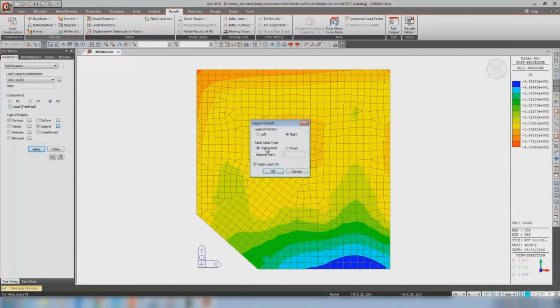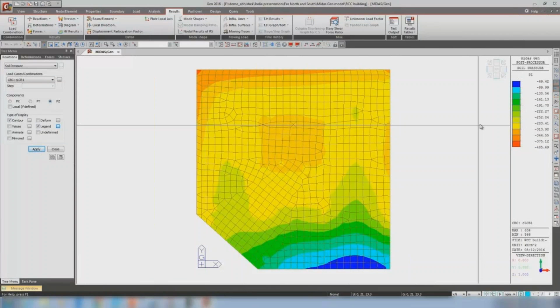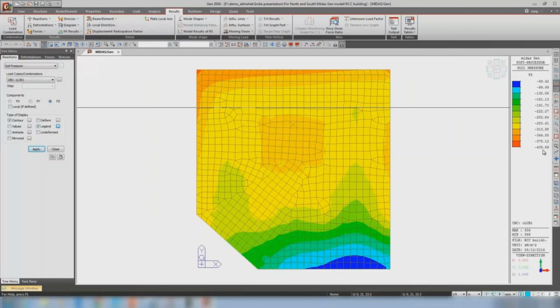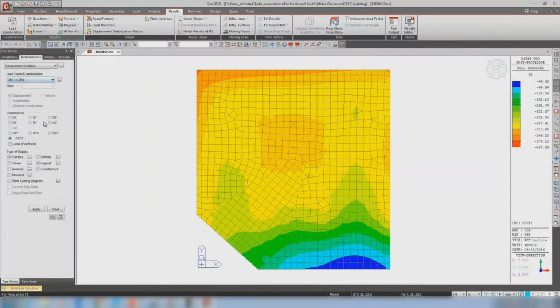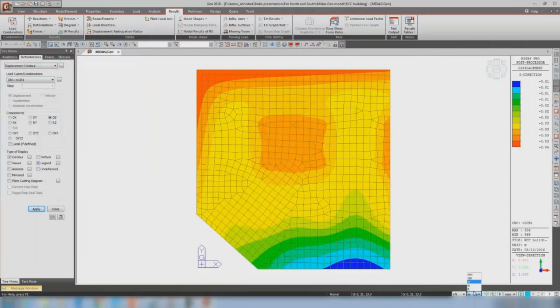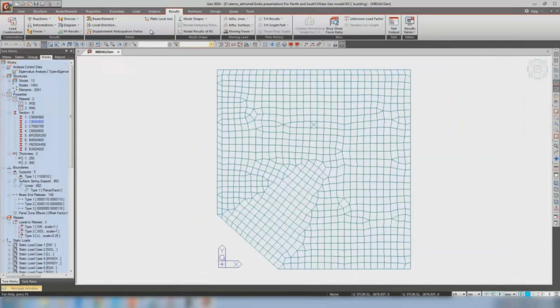If I want, I just click here, I just say fixed. Now here you can see my values are coming up to 405.69 kilonewton per meter square. Similarly, if I click on the deformation and just say displacement contour, I will just say DZ, legend and value, and if I say mm, now you can see 36.92 mm deflection in this area, but the rest of the area is okay, and there is no positive value, meaning there is no uplift pressure. So you can find this out by using these options also, like deformation by the contours.